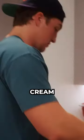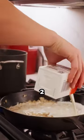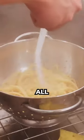So there's one more ingredient. We're gonna do 2 cups of heavy whipping cream. We'll just let this thicken for about 2 minutes while the shrimp are cooking. Pasta's cooked, I'm gonna drain it out. Gotta wash it so it doesn't all stick together.